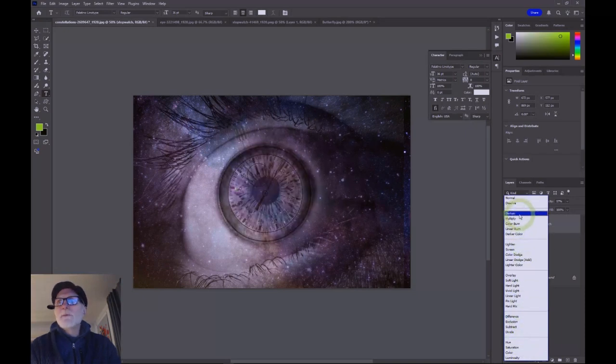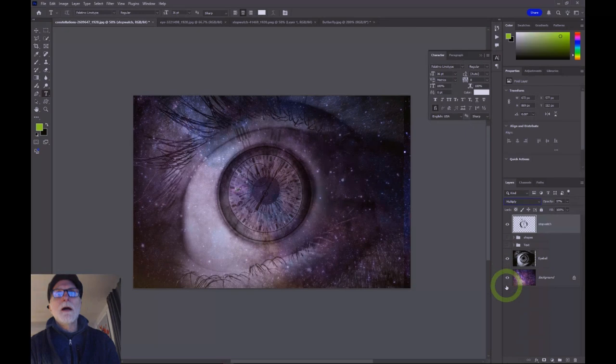In this case, I think I'm going to try one in this upper section that will leave the darker pixels and drop out the lighter pixels, like multiply. So you can use the opacity and the blending modes to merge different layers together in a variety of different ways.